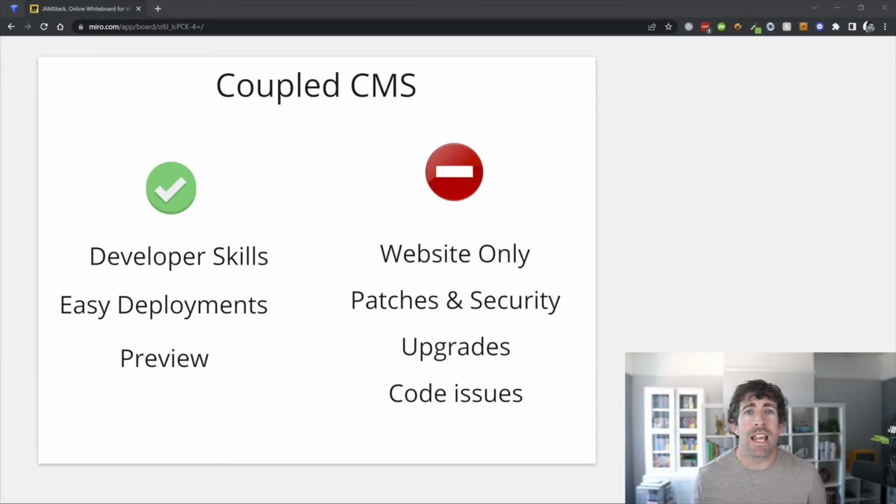So for instance, there's a CMS out there called Sitecore CMS. It is renowned for hard upgrades. A typical Sitecore CMS upgrade can be somewhere between 3 and maybe 6 or 9 months' worth of effort.